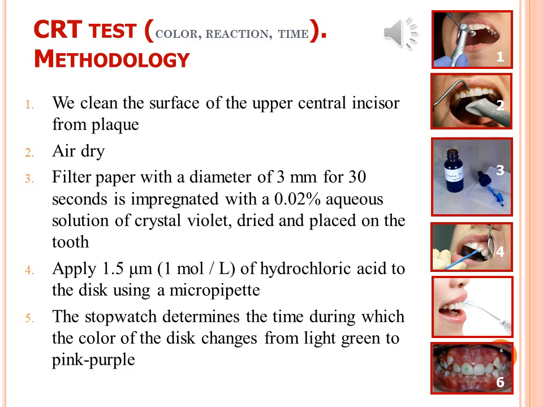A positive relationship between the solubility of enamel and predisposition to caries was found only at the organ and population levels. Organ level means at the level of an individual tooth, and population level means in a large group of people. However, attempts to find the same relationship at the organismic level, that is, at the level of individuals, failed.